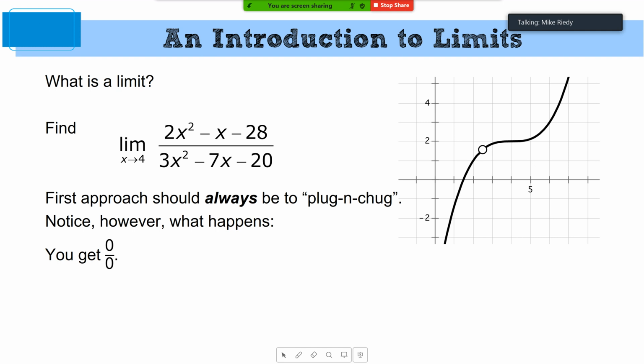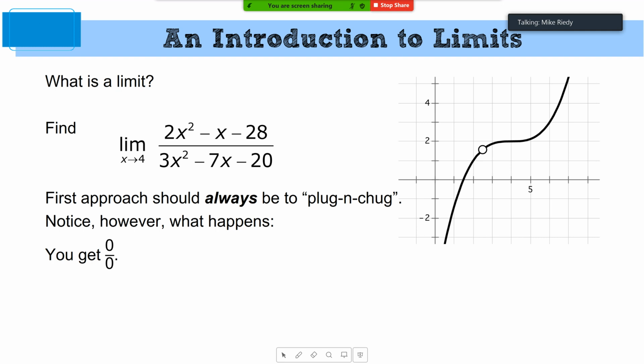Which one's correct? Undefined? No, none of them. Or all of them. Yeah, that doesn't make any sense. Oh, Sarah, you look like your head's going to explode. We're going to table that for a while and come back to what it actually equals. What you need to know right now is that's bad. 0 over 0 is not an acceptable answer.